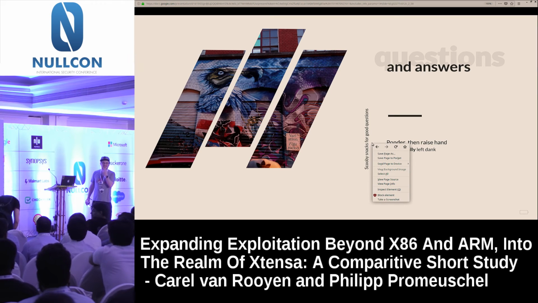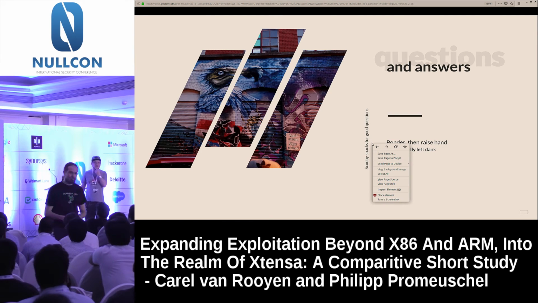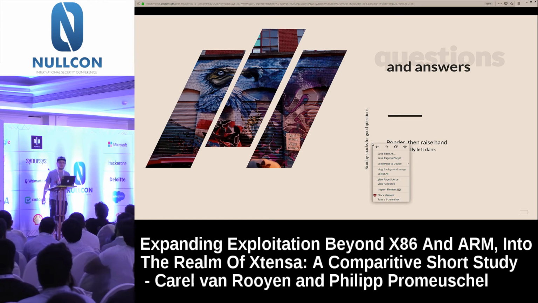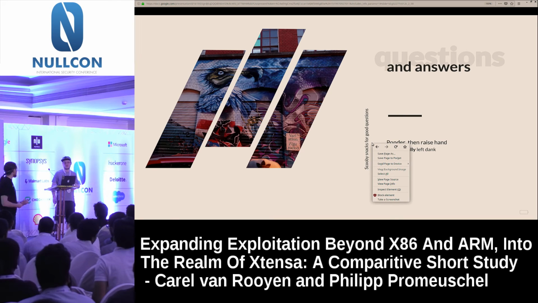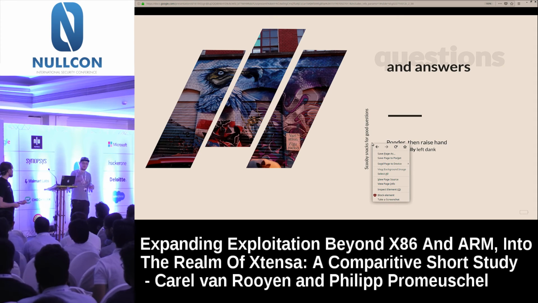Do we have any readily available solutions to defend against ROP on Linux implementations? On Xtensa? On ARM? Yes, on ARM I think it's mostly research right now, so I don't know exactly if there's something available. My focus in the last year was mainly on Xtensa, and there's nothing available, not for ROP and not for JOP, which is mostly because no one is doing exploitation on Xtensa so far. But I hope after this a lot of people start doing it, and then the security features will come.